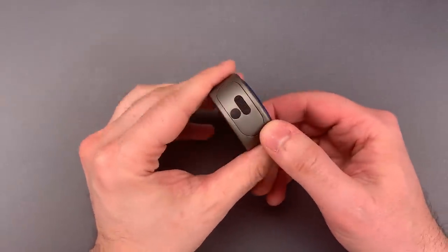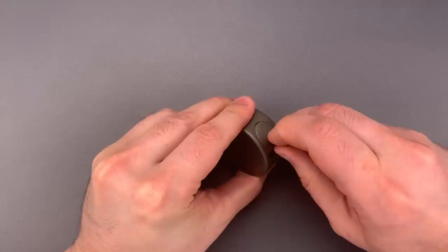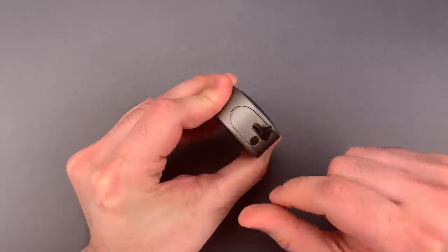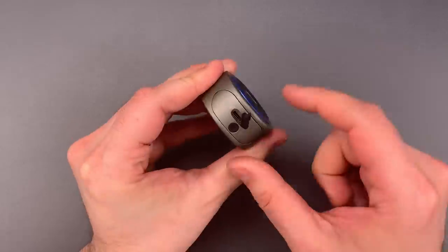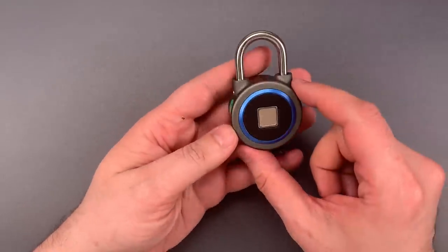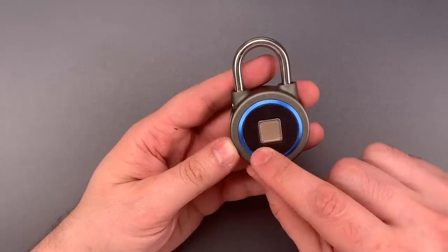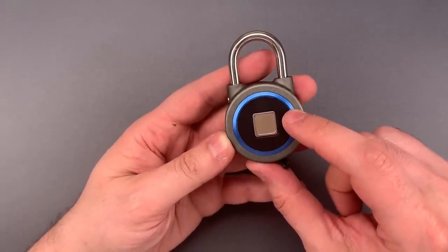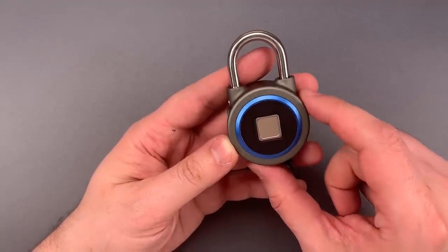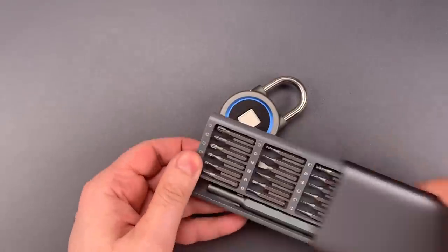Right away we can see the bottom — there is a USB charging port. And beneath that is a hole with hard plastic inserted in it. I suspect that covers a screw, so we could try prying that out and removing the bottom panel. Then on the front, we have what appears to be a piece of plastic held on adhesively. I suspect behind there is the main circuit board, so that could be another line of attack.